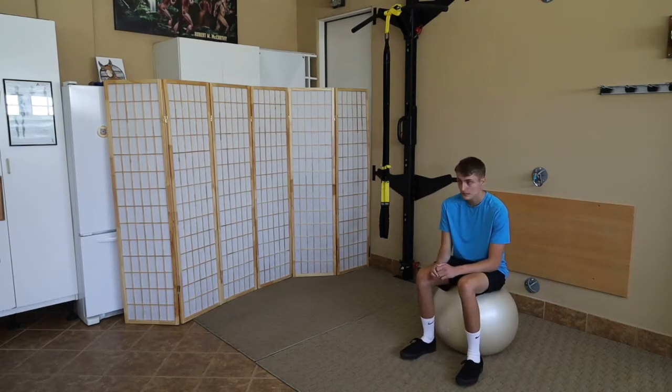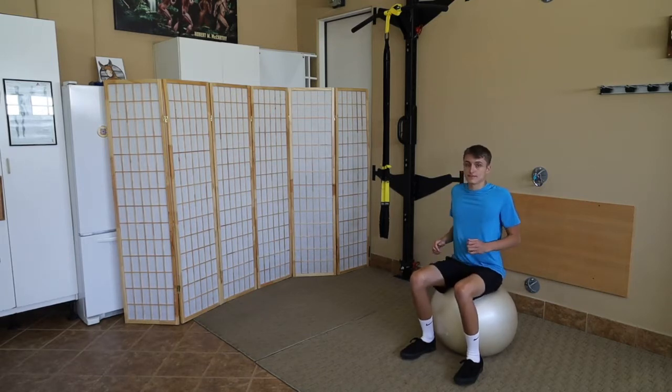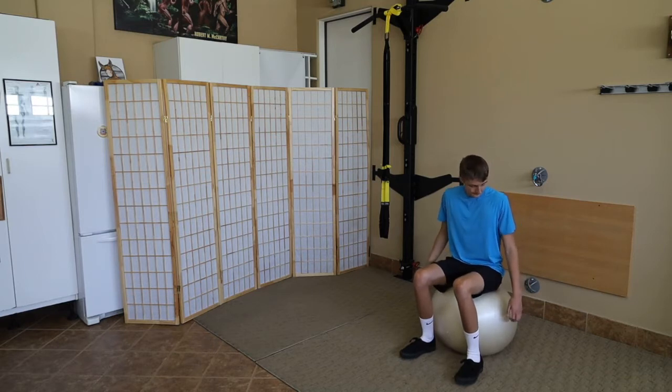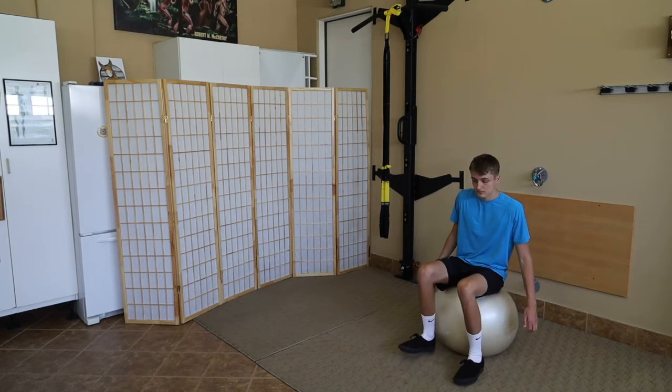Now we're doing seated knee lifts, and then we're going to put the leg out straight. But first, we're going to just raise that knee. So Jake's going to sit up nice and tall on the ball, and his hands are going to be just by his side, just having a good posture, good core here. And then we're going to just raise that right leg just about an inch above the floor or so, and he's just going to try to stabilize and see how much shaking we have.